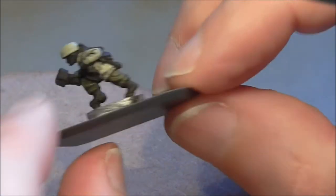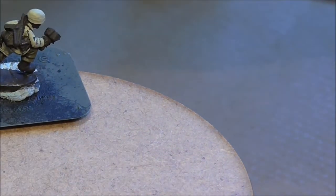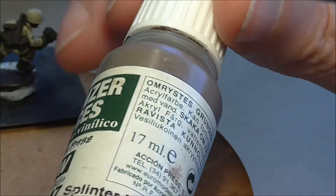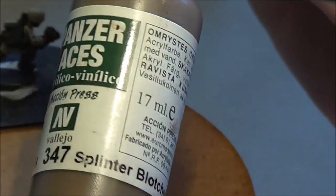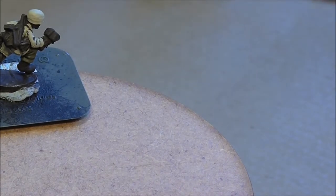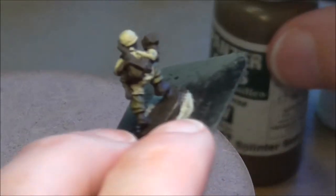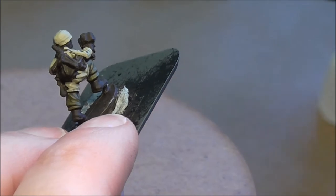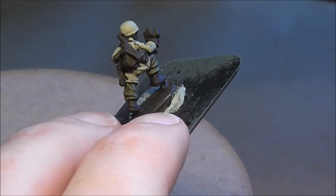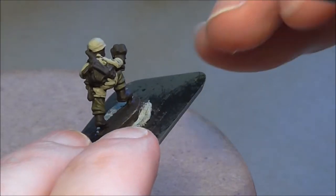So that's the trousers with the main colour on them. Now let's go back to the camo. I'm going to start this with Panzer Aces Splinter Blotches 2, that's 347. This is the colour that I actually intended for this purpose and I find it works quite well - it provides a nice contrast with the base colour and the green that I'm going to use. Let's get the brush loaded up. I'm painting thin lines here, so I want to make sure the paint is going to be nice and responsive and just flow off the tip of the brush.